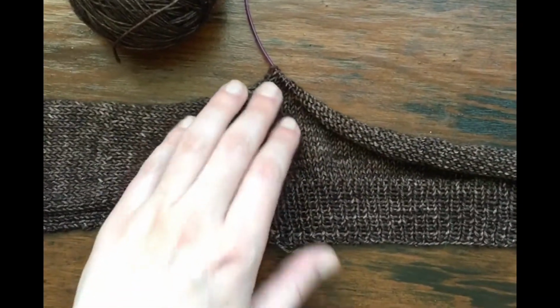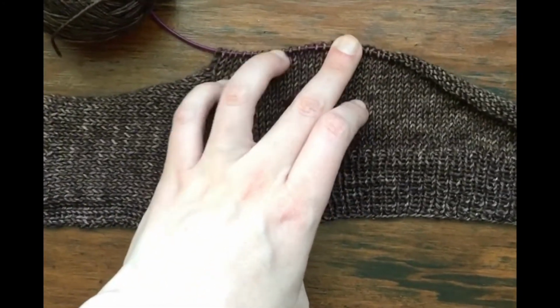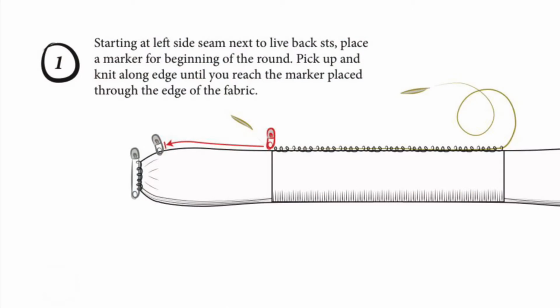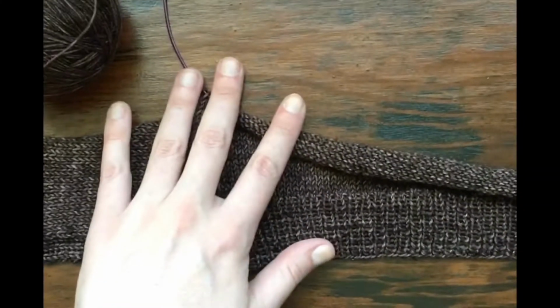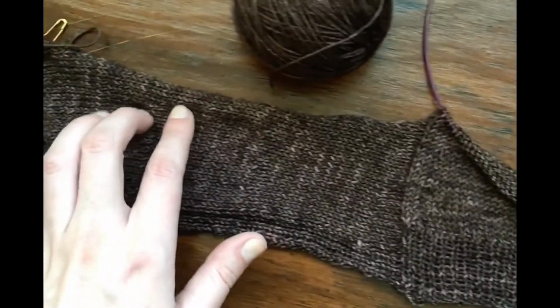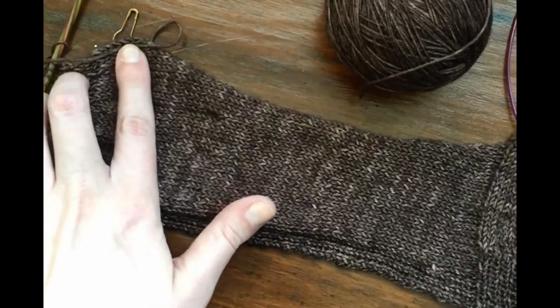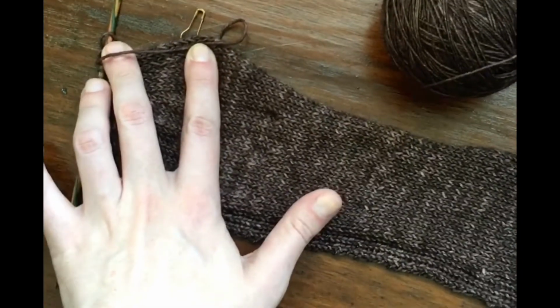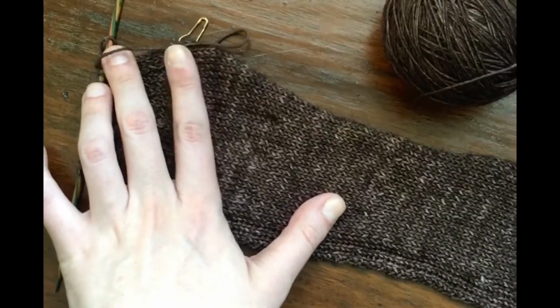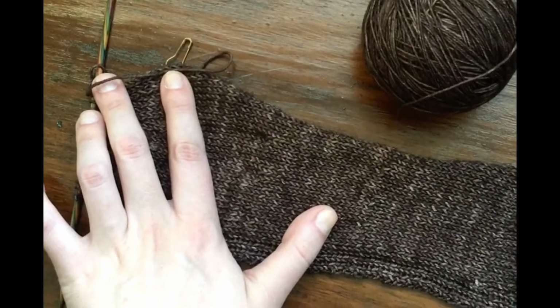The pattern tells you to start picking up stitches right here, which is just to the left of the live back stitches. I just still have them on the needles here. So you'll begin picking up stitches here along this edge until you reach this marker, and then you'll leave this area open with no stitches picked up. And at that point you will start to work the twist, and I will show that to you next after I've gotten the stitches picked up.